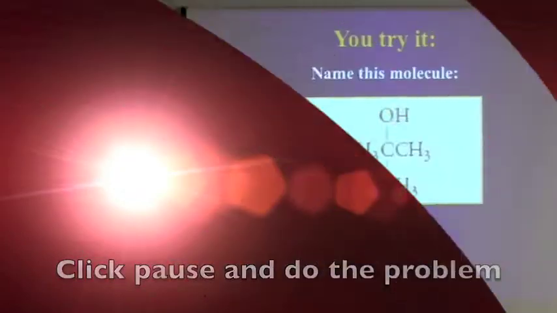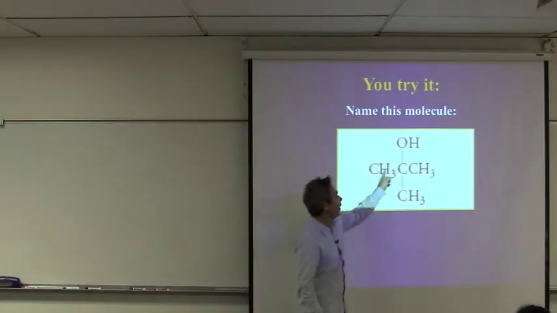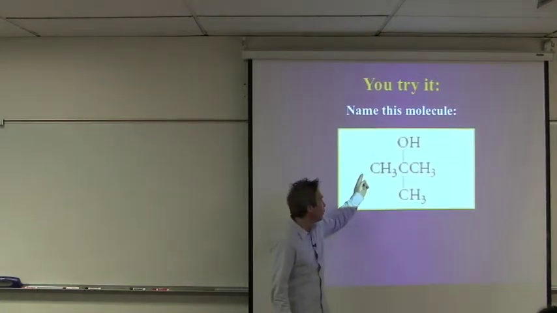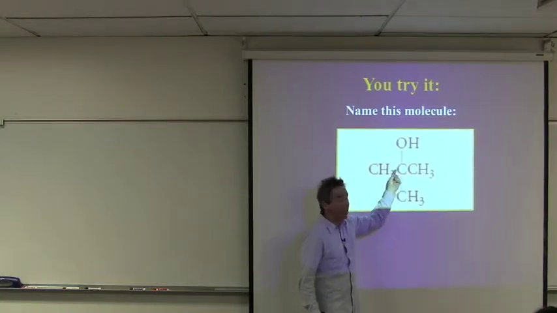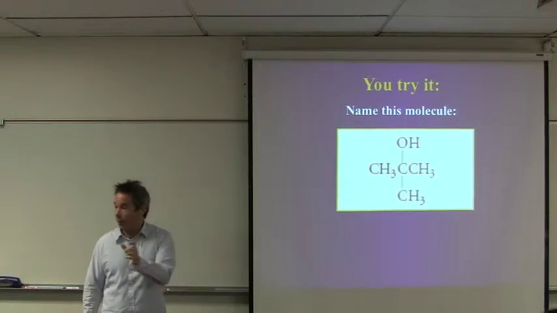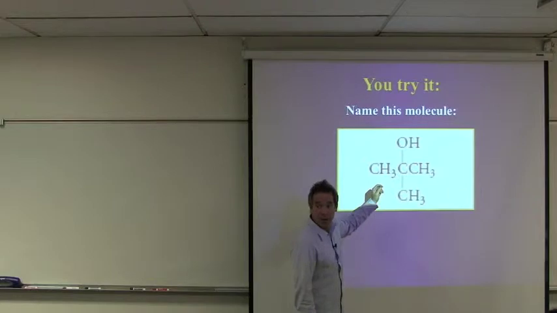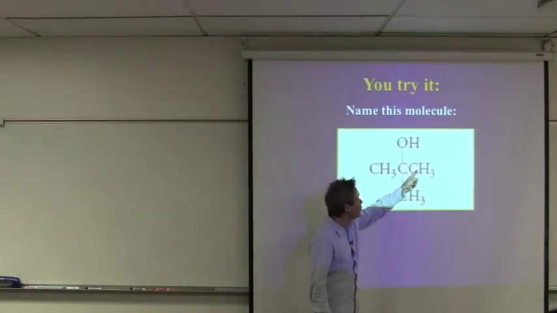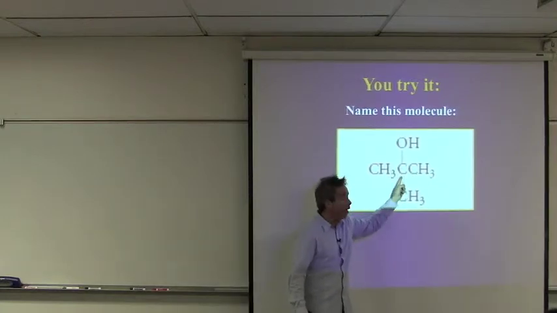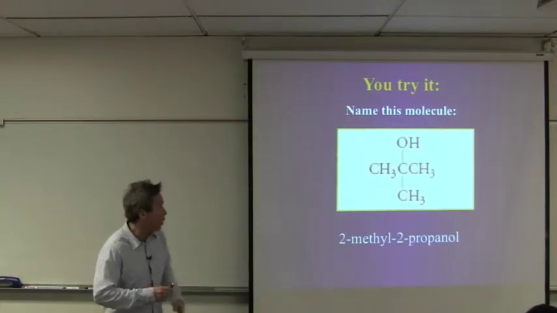Okay, we got it. What's the parent chain? We can either say that's the parent chain, or that's the parent chain, or that's the parent chain. They all give you the same name, so let's do the easiest one. We'll say that's the parent chain. 1, 2, 3 carbons, so propane is the alkane name. Get rid of the E suffix and put OL on there. Propanol, we need to put a number in front of the parent chain to indicate the placement of the hydroxy group. That's on carbon 2, so 2-propanol. And we have a substituent on the parent chain, and it's on carbon 2, so 2-methyl-2-propanol.